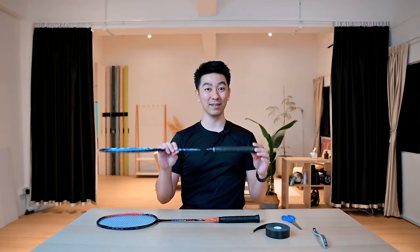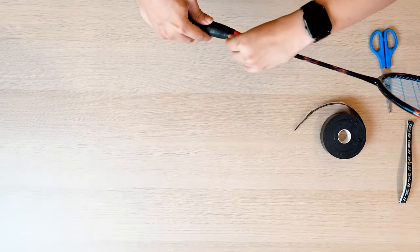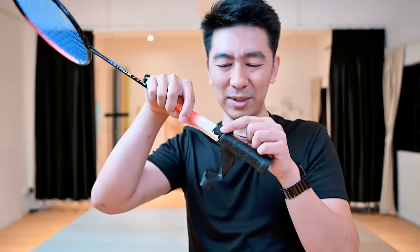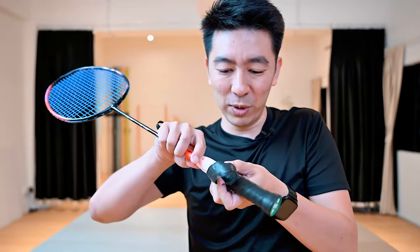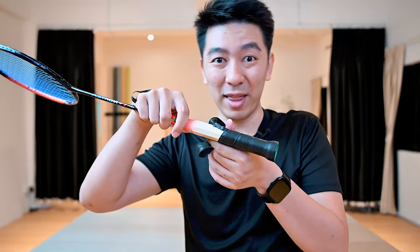So you can see over here, this is the new Astrox 77 Pro. I'm going to take out the original grip first, and after it's done, it's going to look exactly like this 100 zigzag that I love using. So you need to look for the start of the tape, then you'll start unraveling. Can you see there's some remnants left over? And it's not clean over here, so this is very troublesome, and you have to slowly peel it off so that it will become clean like that. Otherwise, you'll have different thickness.